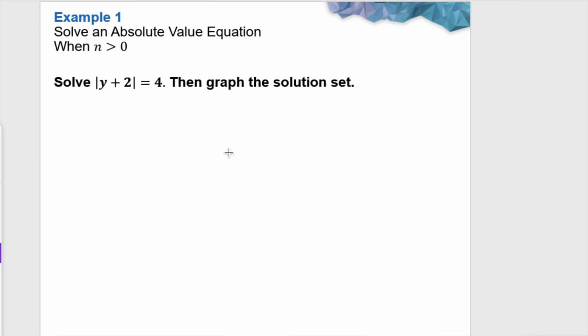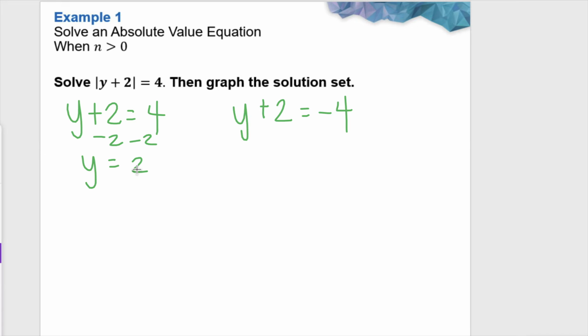Right now we have the absolute value by itself on the left, and it's equal to 4. So whenever we're solving for absolute value, we write the initial equation, but we also consider another case where the initial equation might be equal to the opposite of its value. So y plus 2 is equal to 4, and we're also going to find a separate solution for y plus 2 is equal to negative 4. I'm going to solve these the same way, starting by subtracting 2 from both sides, but they both create two different answers. One solution is 2, the other solution is negative 6.